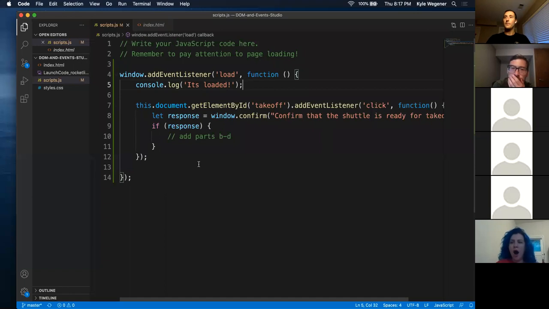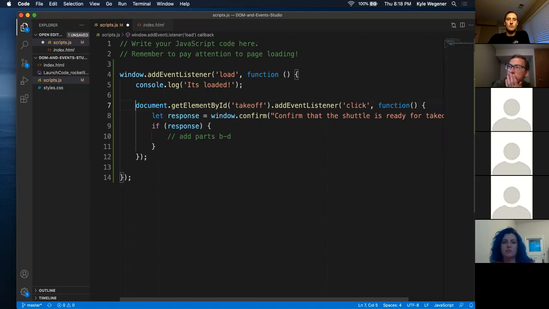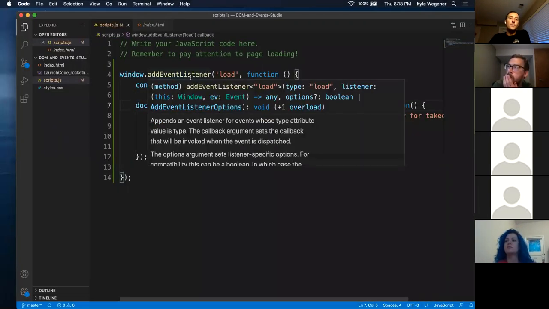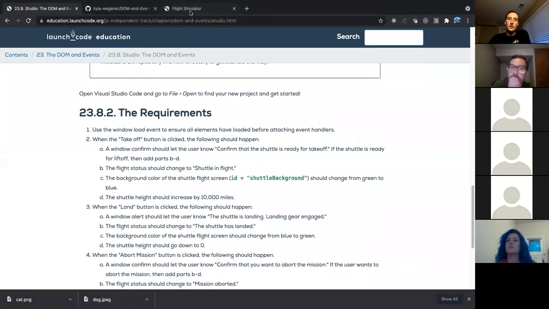Kyle, I'm sorry. I'm just comparing the code to the example in 23.6.1. I noticed that you did this document get element by ID, which is a little bit different, I guess, from earlier as well. So what changed? I'm missing something, I guess. Is it just this portion right here? Because I think earlier I saw that it was just document and set it equal to something, get element by ID, and also the example looks a little different. So just curious about what I'm missing here.